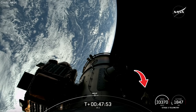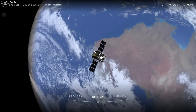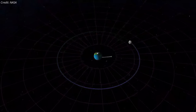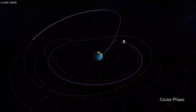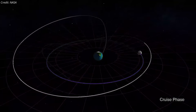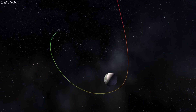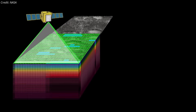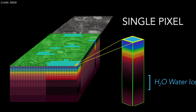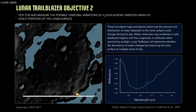The mission had planned a low-energy ballistic transfer, leveraging the combined gravitational influences of the Sun, Earth, and Moon to reach lunar orbit within four to seven months. Once inserted into its science orbit, initially expected between June and September, it was to begin a two-year mission, completing 12 orbits per day to map surface water, mineralogy, and thermal properties, with emphasis on polar regions and permanently shadowed craters where water ice is believed to persist.